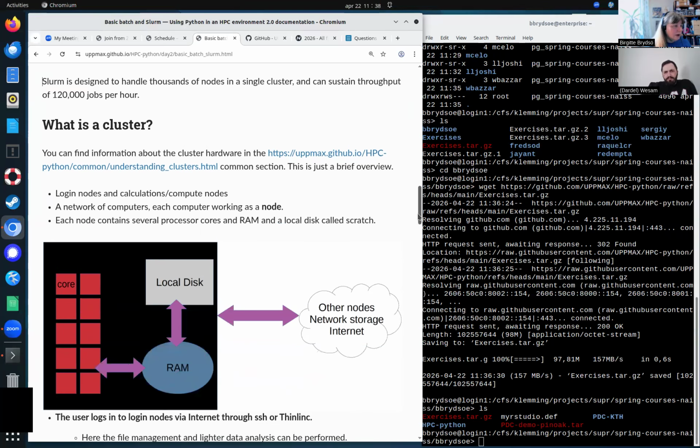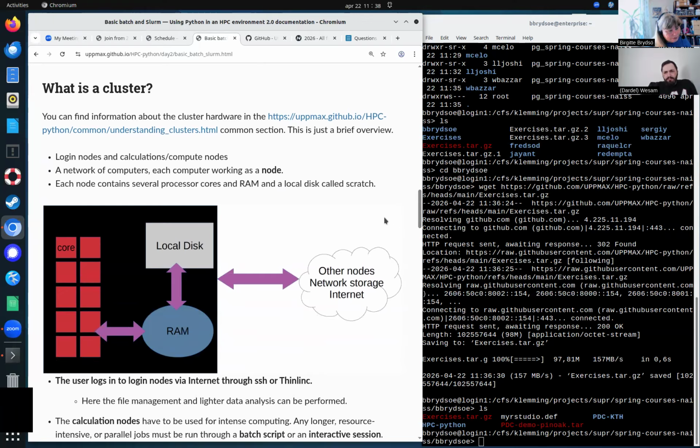So, what's a cluster? Well, a cluster is, for instance, Dardel or Tetralith, one of these compute clusters. And there is information about the various clusters' hardware on this link here. There are many different clusters right now, and it's all listed there.